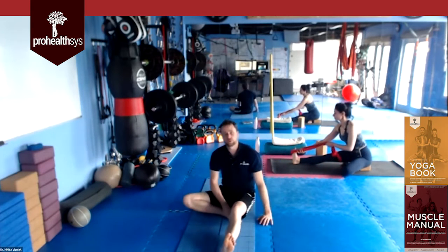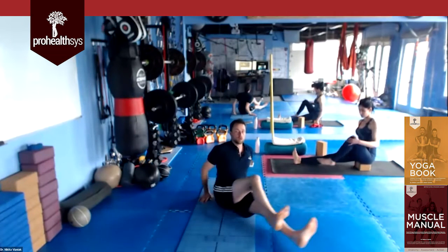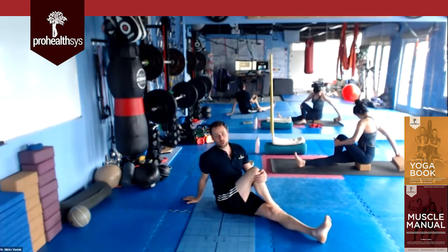And one of the ones that I like to do from here as well is going to be taking the opposite leg now, crossing it over top. So we're going to get into our position like this. And then from here, one hand behind to stabilize.